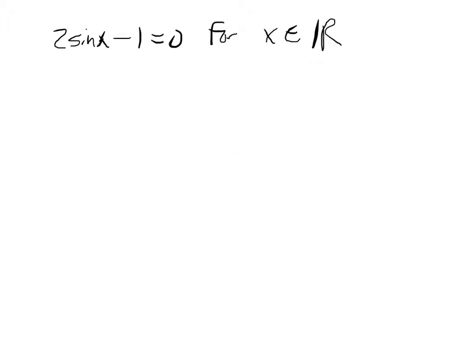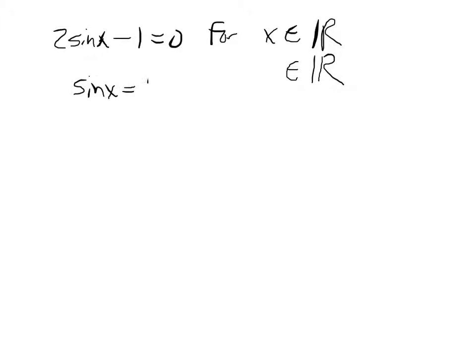So seemingly a pretty simple one here in terms of looking at the equation you've got to solve: 2 sine x minus 1 equals 0. But you're asked to solve for all real numbers. And this little symbol here means is an element of, and we remember that our notation for all real numbers is a vertical bar and then an R next to it. So we're looking for all real solutions, not just between 0 and 2 pi or between 90 and 180. We're looking for all solutions. And so we solve, and let's get some specific solutions first.